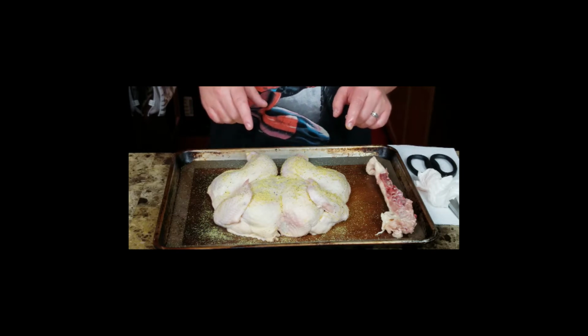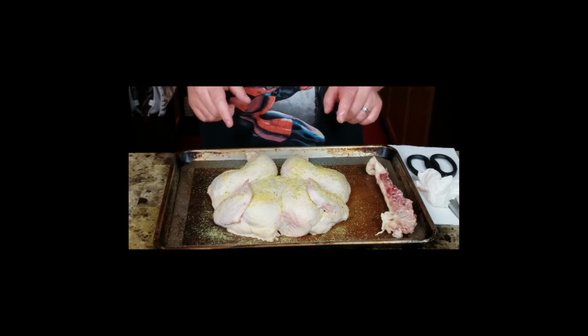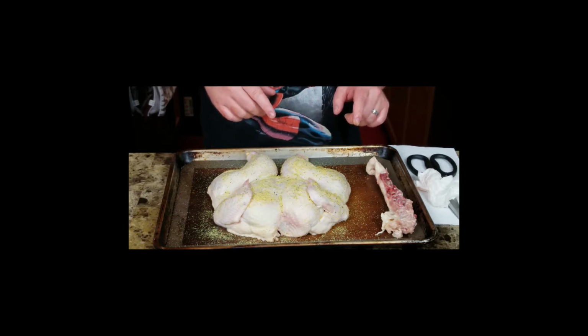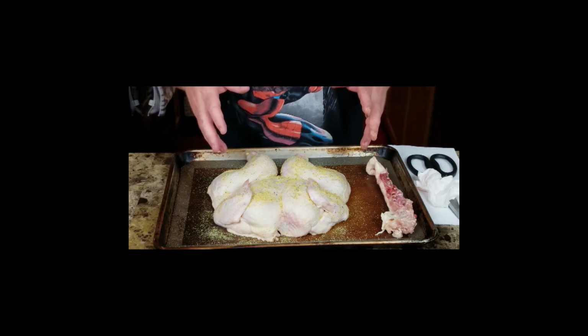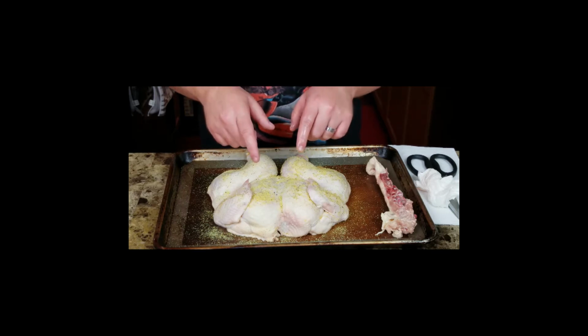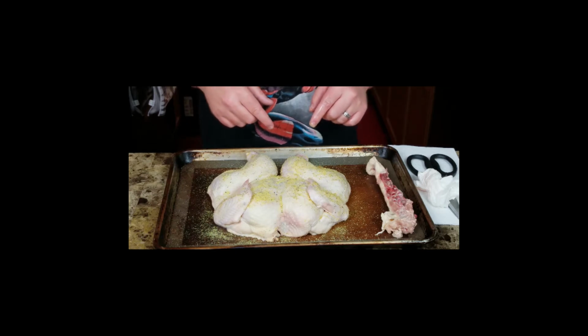I've already got the smoker heated up to about 450. Now here where I'm at today, it's 110 degrees outside. So I'm not going to take you outside and try to film this while I'm taking the bird on and off the smoker. You can imagine what that looks like. So I'm going to put the bird on. Once the breast meat reaches an internal temp of 160, I'm going to pull it and I'll bring you back and show you what it looks like afterwards.